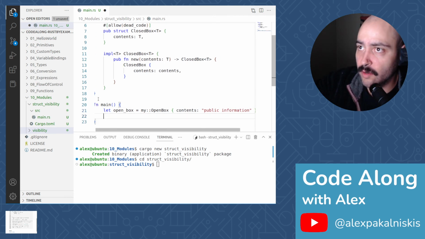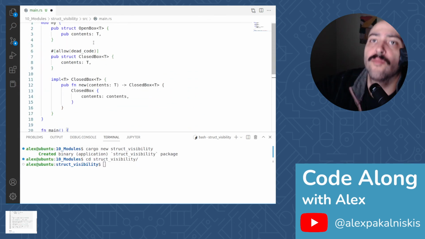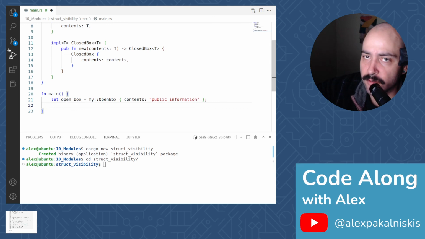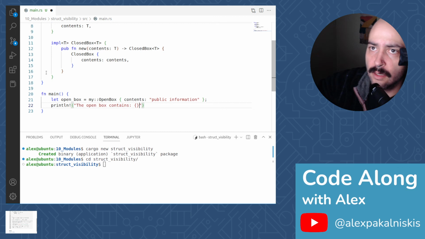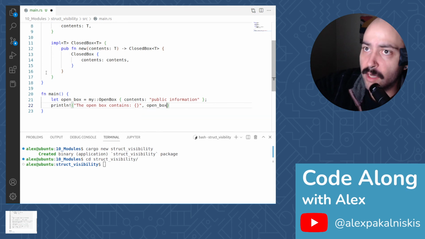Okay, semicolon. Let me close the folder nesting just to make more text visible on my full screen. Okay. And then we'll do our println macro. The open box contains, and then we're going to pass the contents of open box dot contents. Awesome.